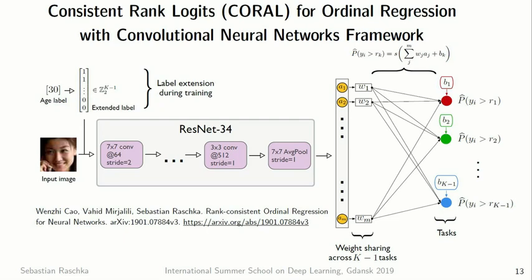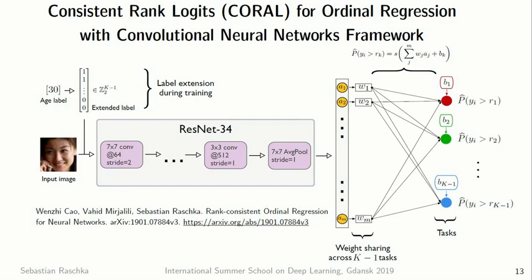This architecture is basically a standard ResNet architecture. We will also work with the VGG16 in the tutorial, but it could be any type of deep learning algorithm. And the approach is basically just replacing the last layer by this Coral idea. What we do is very simple, and I will get into the moment why we do this. So we have the last layer, let's say a fully connected layer, but instead of a normal fully connected layer, or multi-layer perceptron layer, we have a weight sharing here. So we share the same weight between this activation unit and all the subtasks.